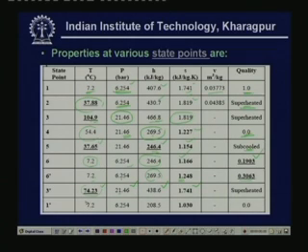Finally, point 1 dash is your saturated liquid at this condition. You can see that the temperature is 7.2 and quality is 0. So, this is a saturated liquid condition at evaporator pressure. So, from this information you find the enthalpy to be 208.5 and entropy to be 1.030. So, this is a major task. Once you find all the properties, then we can easily find out the required performance parameters by applying energy balance across each component. Okay, that is what we will be doing.